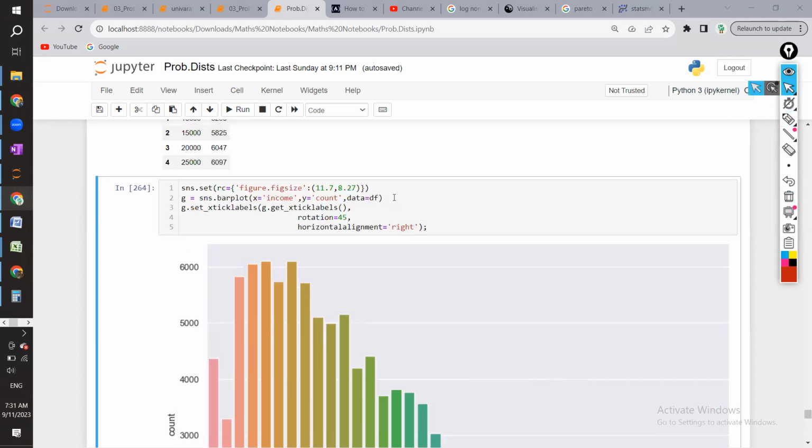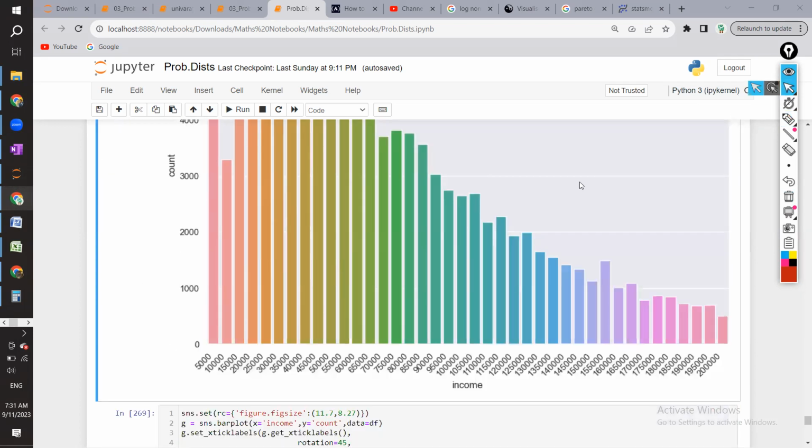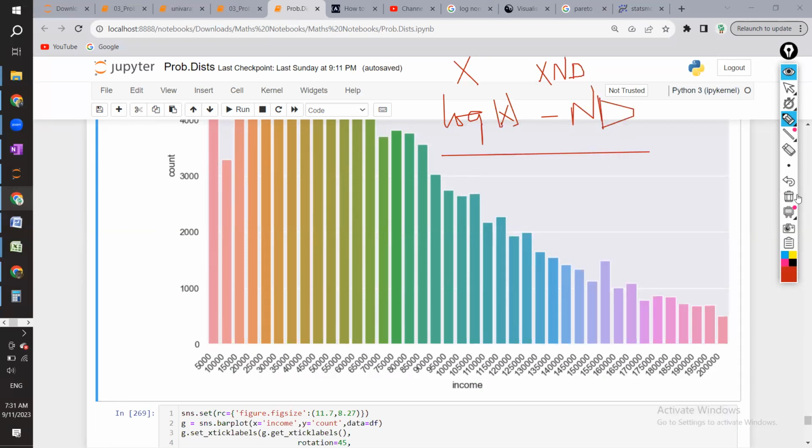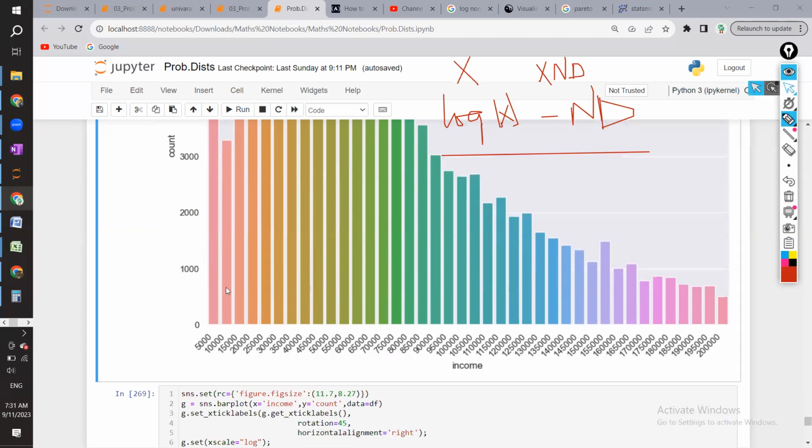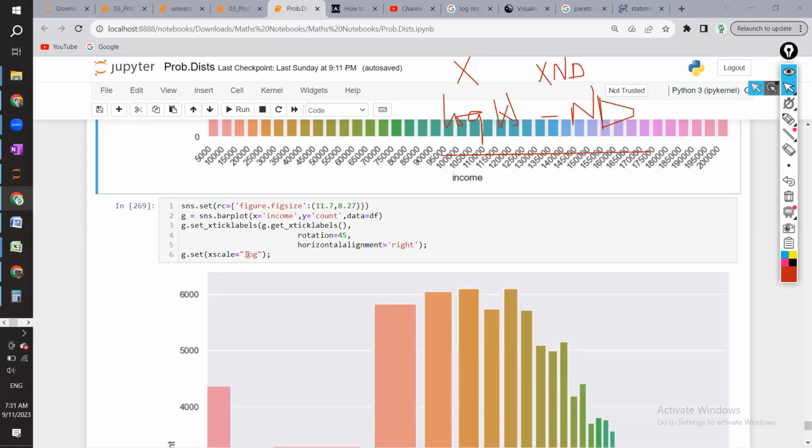So what did we discuss? The actual distribution will not be a normal distribution. X is not normally distributed. But what will be normal? Log of x. The logarithm of x will follow a normal distribution. Those types of distributions are called log normal distributions. Here we take the same thing, but in place of x we are now considering the log scale, not the normal scale.